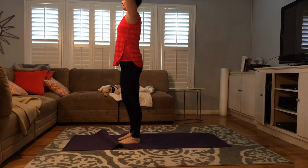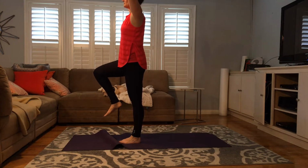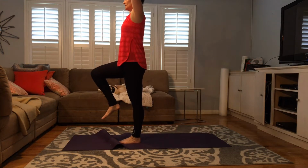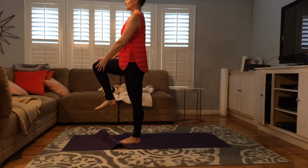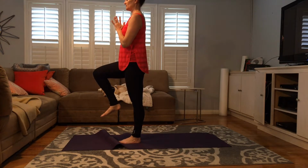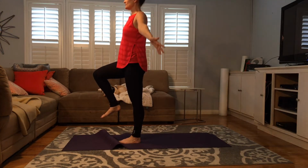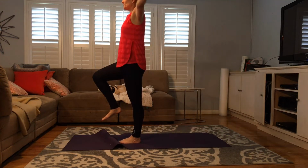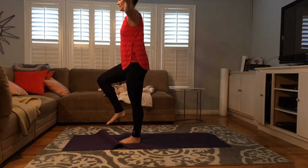Okay, we're going to balance. So the next time your right leg comes up, you'll hold. You can also have hands at the heart or hold the leg. See what feels best to you today. Maybe you need some airplane wings for balance. Maybe you want to challenge your balance. What if you try to be all matrixy?